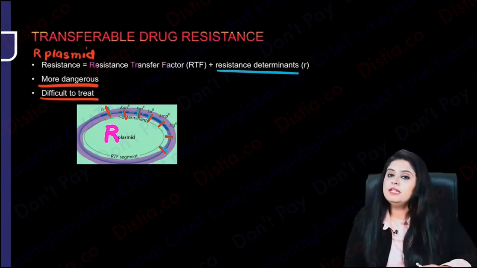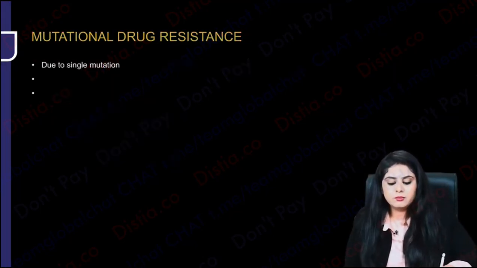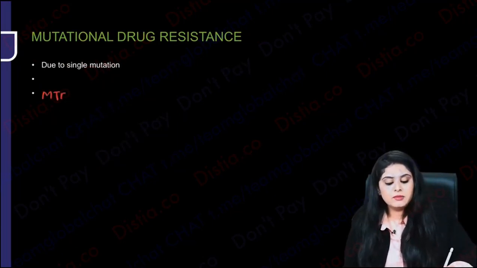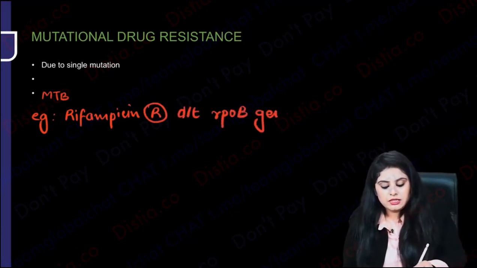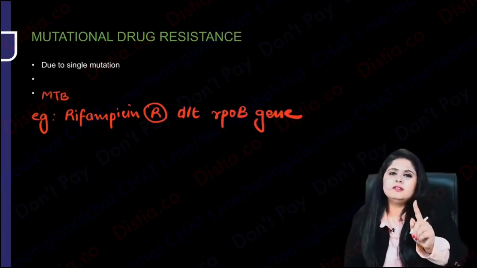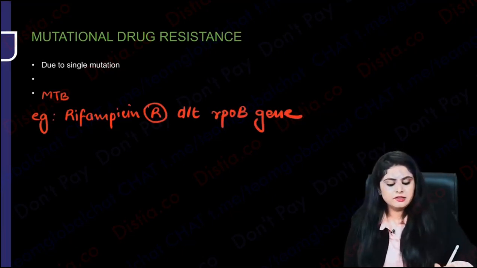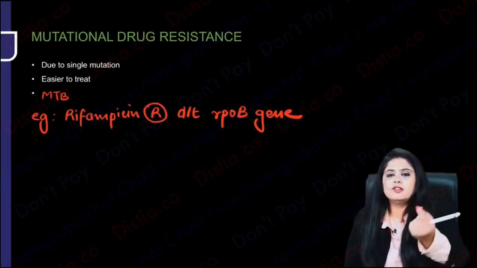Whereas in the beginning, remember I told you about mutations, point mutation, all of that. Point mutation is something that you see in TB. I'll give you a very simple example. You must have heard there are some people who are rifampicin resistant in TB. Rifampicin resistance in TB is because of a single mutation in which gene? RPOB gene. Single mutation. So ma'am, it is a single drug problem. This is not going to be that dangerous. It is a single drug problem.